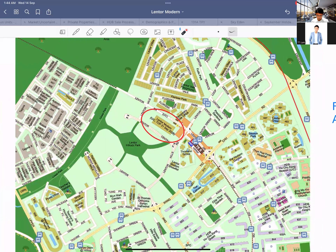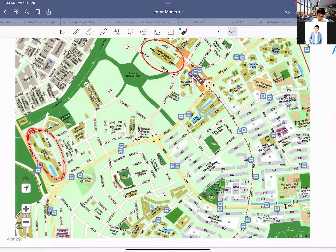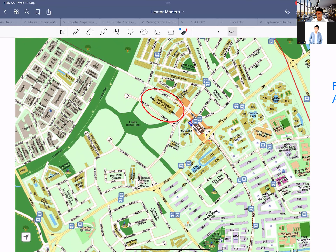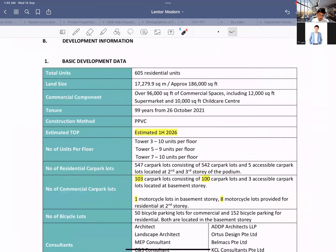You've got Thompson Grove, Calrose, Far Horizon, Season Park, Castle Green, Novel which is the OEC, then you've got Bullion, Meadows, Peers — and even a little further down, Panorama. These are quite decent competitors, which means they will always stay in the hearts of your future buyer if they ever want to consider Lentor. So I wouldn't say Lentor Modern is a first mover in Lentor — it is the first in maybe this decade, but definitely not the first mover in the area.